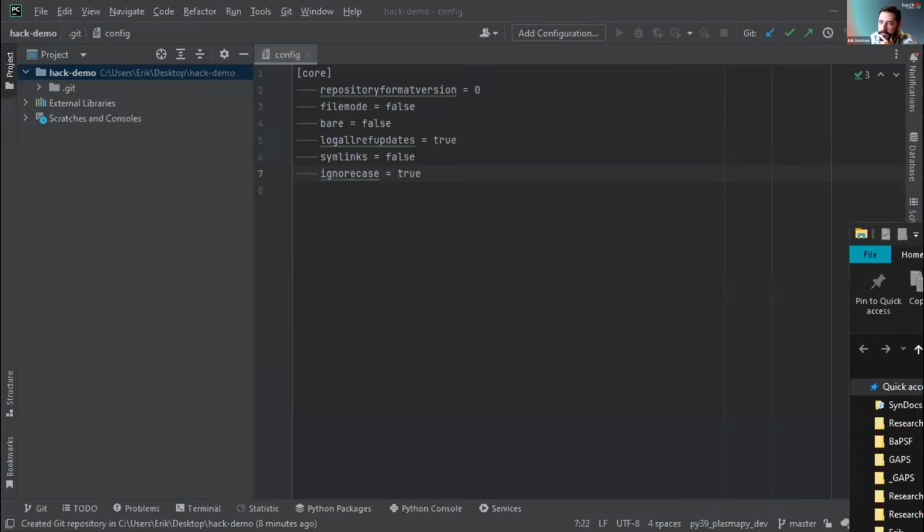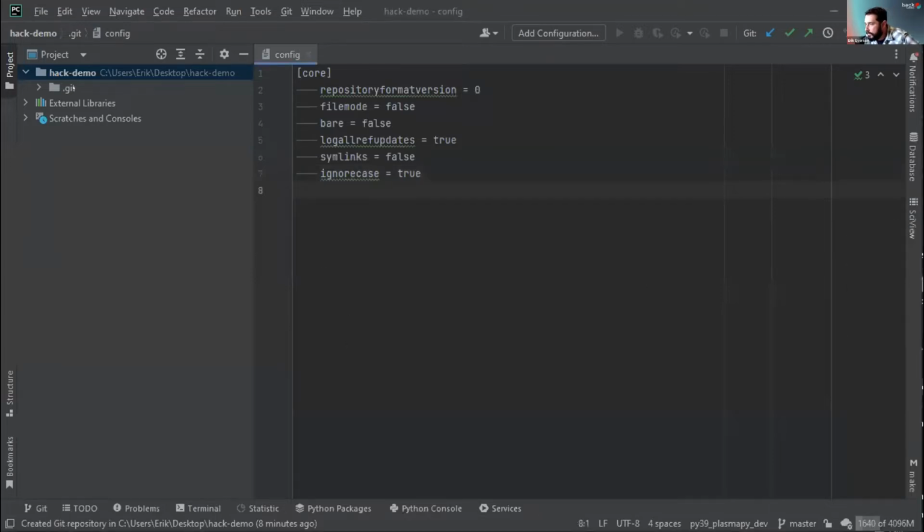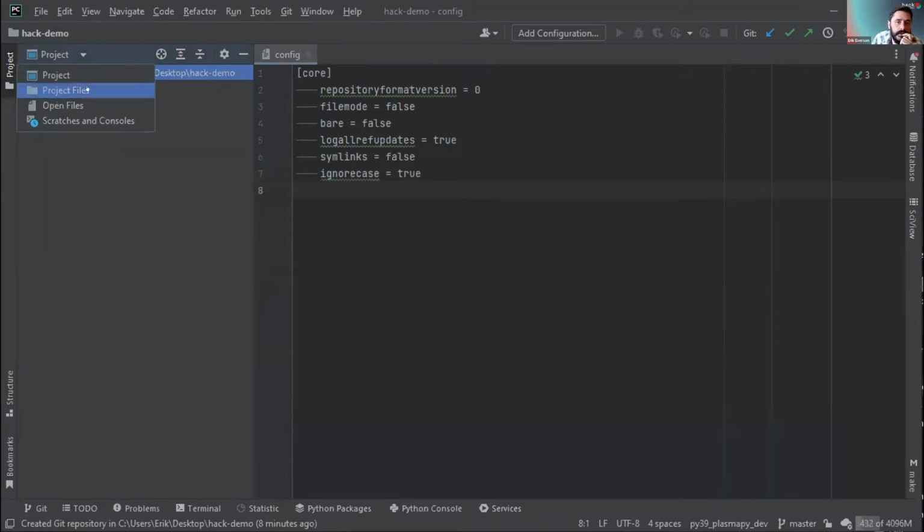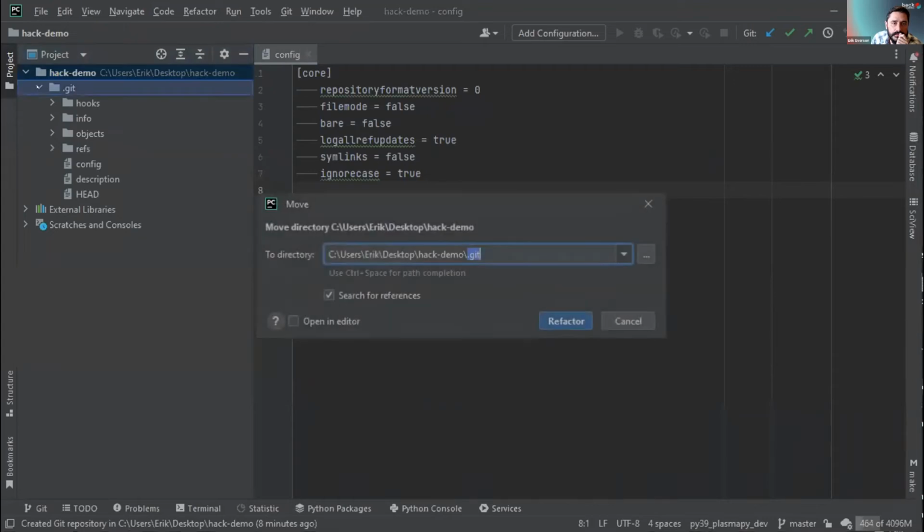All righty. So right now PyCharm thinks that .git should be under version control, and we don't want that. Why is this doing this?